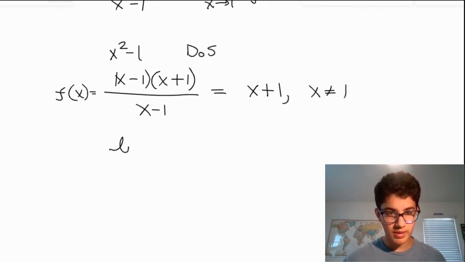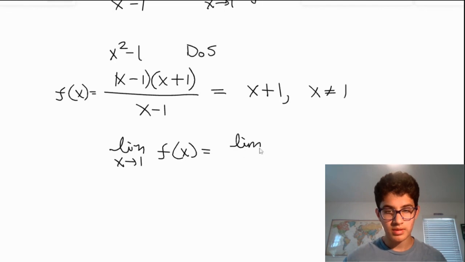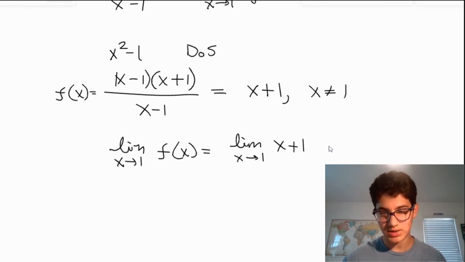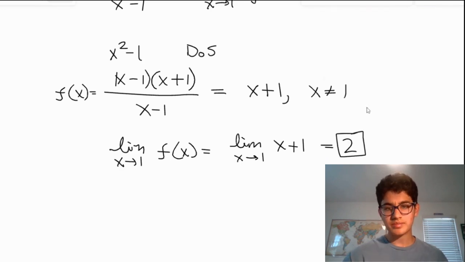So we'll write the limit as x goes to 1 of f of x is equal to the limit, again as x goes to 1, of x plus 1, and this you can just plug in the x over here. This will give you 2. So that's the same answer that we got. And if you're confused about why we did this, like why we cancel these out, it's because the function doesn't need to be defined to have a limit. Remember, we don't need the function to be defined at a point to find the limit at that point, and that's why we ignored this criterion over here.